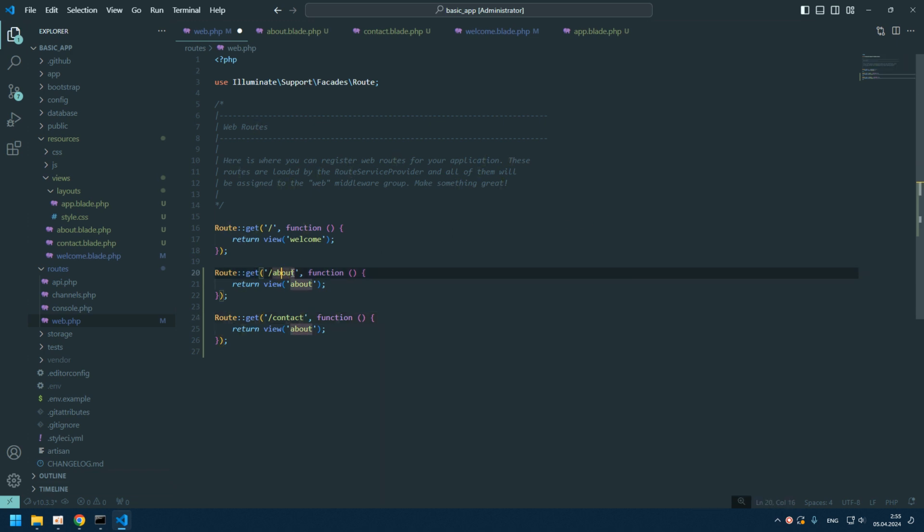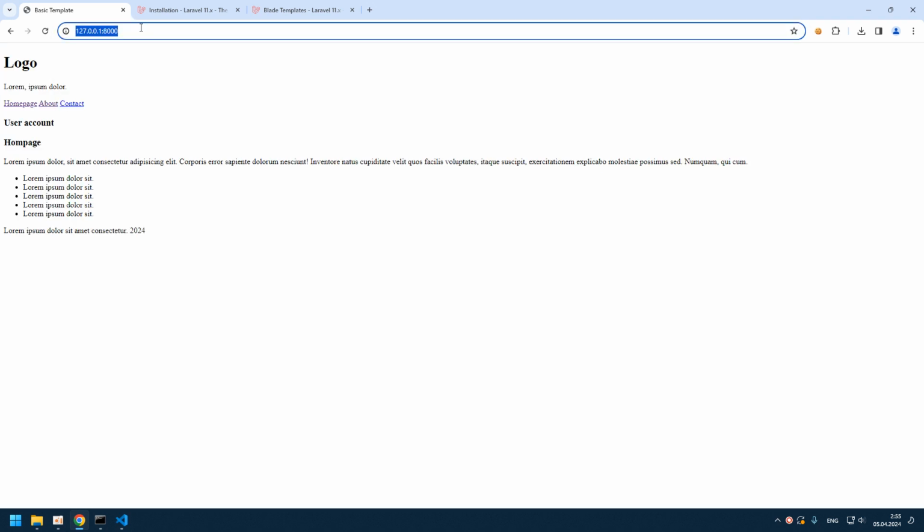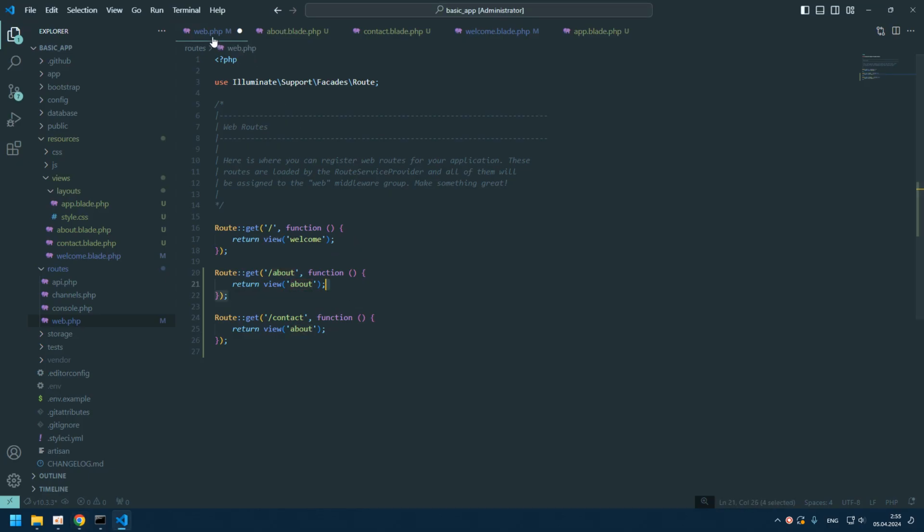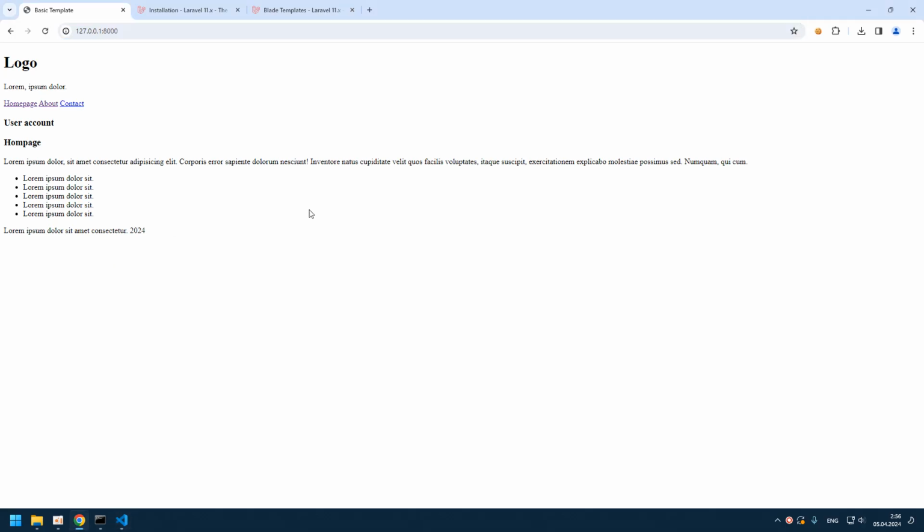Each route, or each address, should be declared in the web.php file. It's contact, and the view that we want to present when someone visits this address is the contact view. Okay, let's see. There we go, it's working.